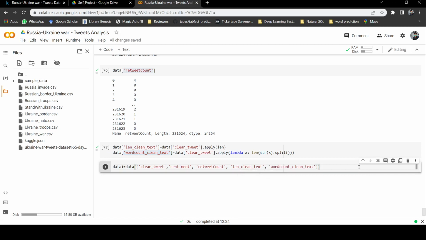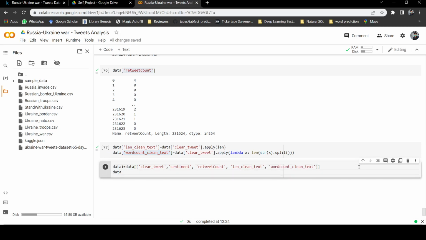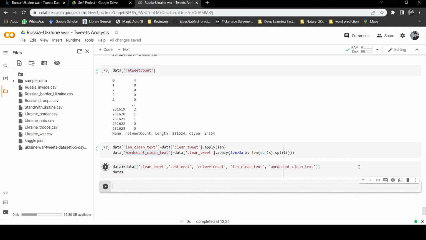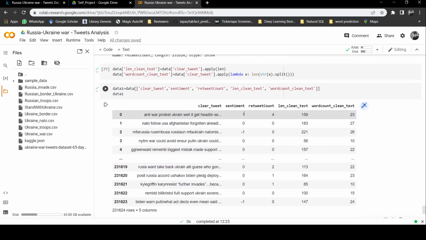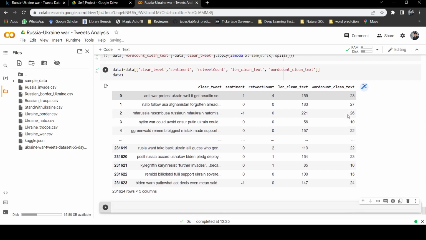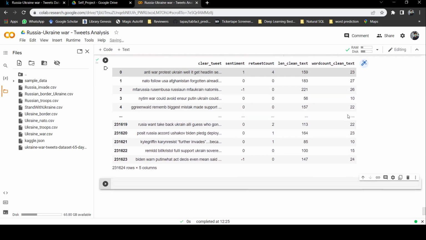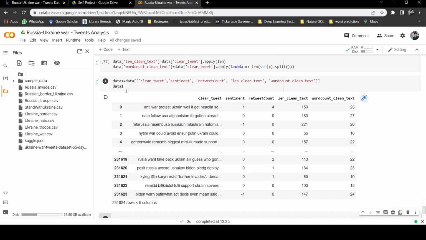Now let's print the data, then you will understand. Yes, sentiment, how many retweets, positive, count, length of the clean text, and word count for the tweets. Now using this new data set, data frame data one, we will make some analysis.